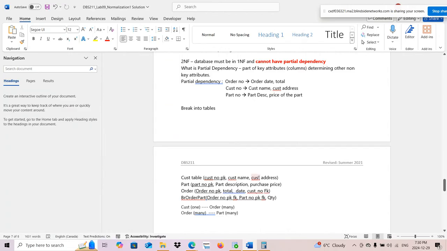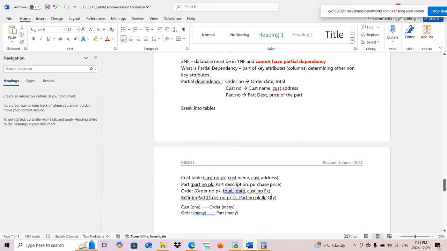So these are non-key attributes. Now they are fully dependent on the primary key in this table, not partly, because here there is only one column that's forming the primary key. So we say PK. The non-key attributes are fully dependent on the primary key, not partly. Similarly, part description and purchase price are fully dependent on the primary key, which is part number, not partly dependent. So there is no partial dependency here, here, or here, right?